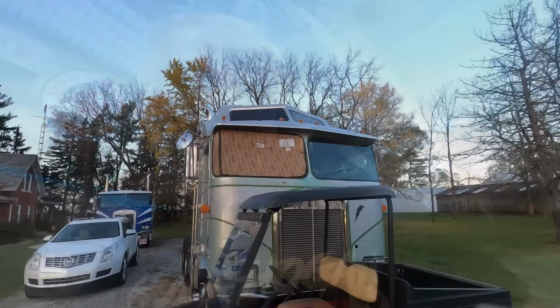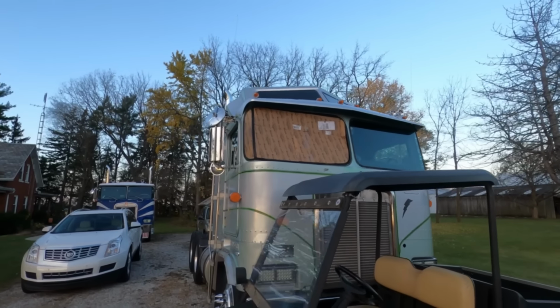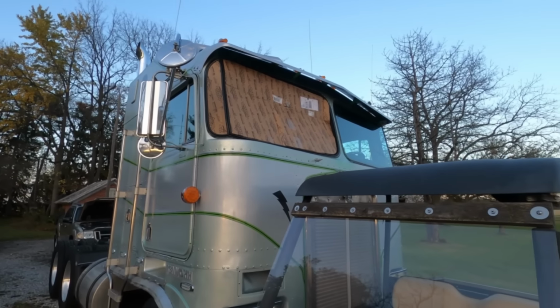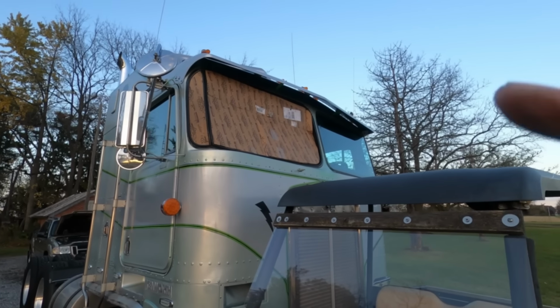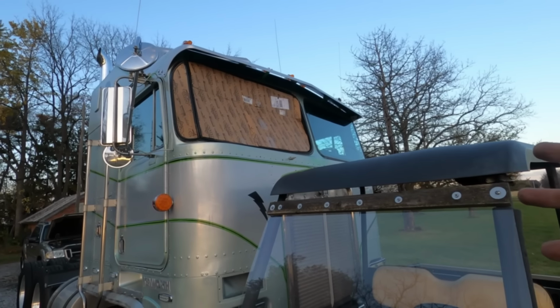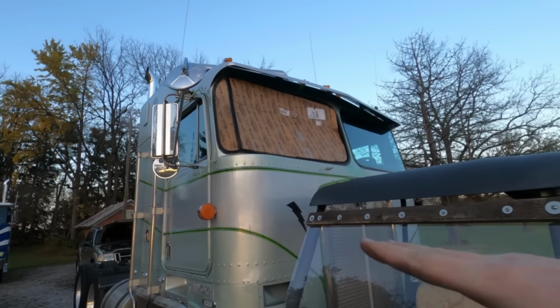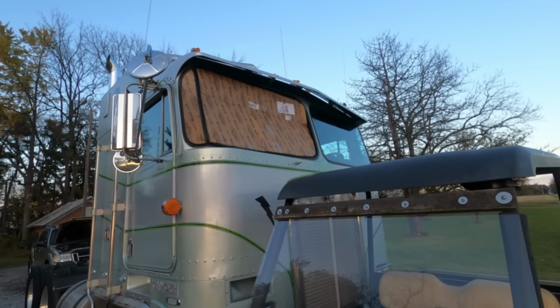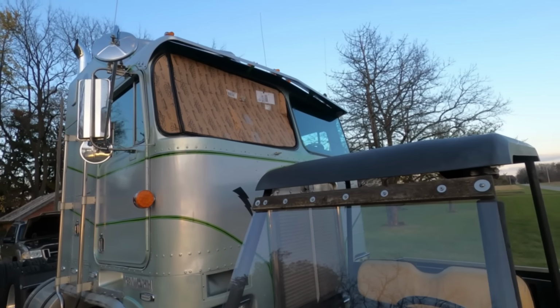We'll see. Got that in there. Cut me some cardboard and threw it up in there real quick. I had that seal out, put it back up in there. I took it out, traced the cardboard. It's not in there perfectly, but it's better than what it was, so it's not a straight wind shot. If I wake up and the thing's not in there, I don't really care. I'll just clean the chalk out, it really doesn't matter.